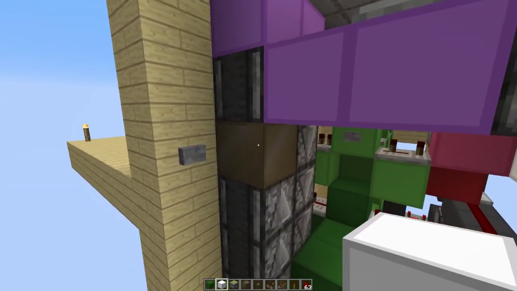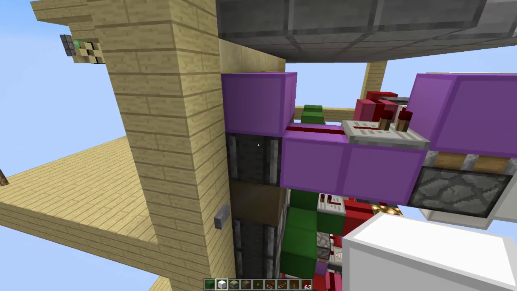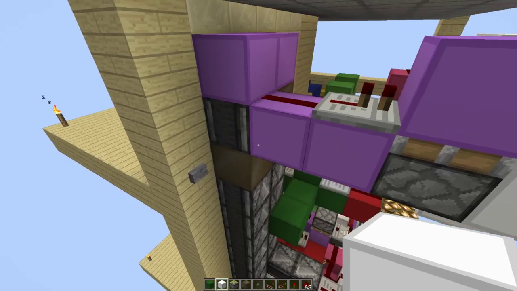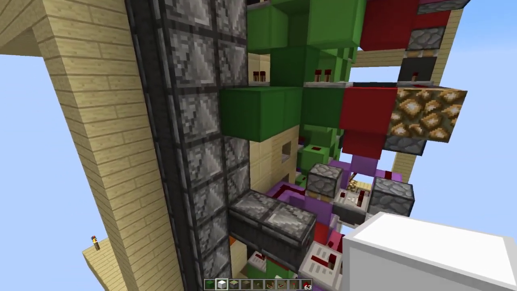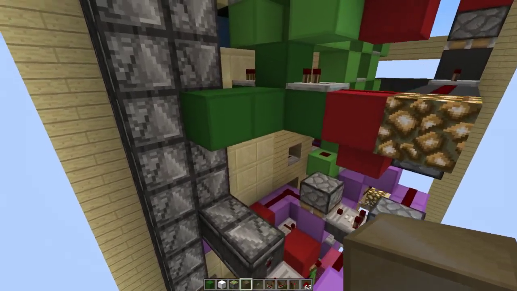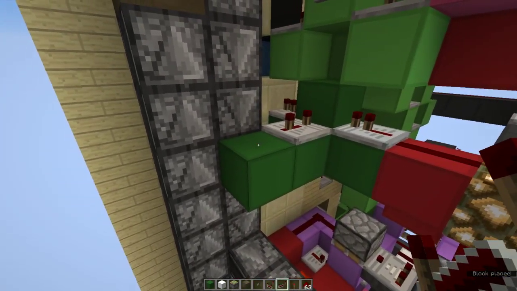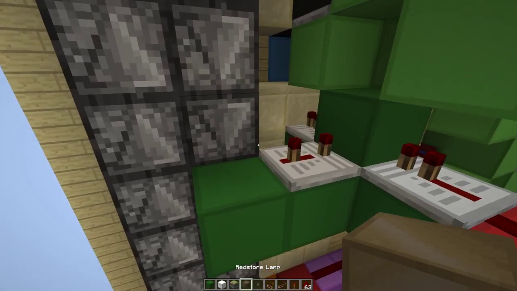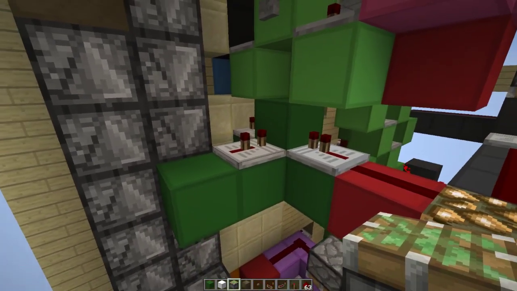So we have this light here, which doesn't need to be there, honestly. It's just so we know what's going on. So what we're going to want to do is add a line in here. Basically, we want to add a line. It's going to need. I could technically put this into.